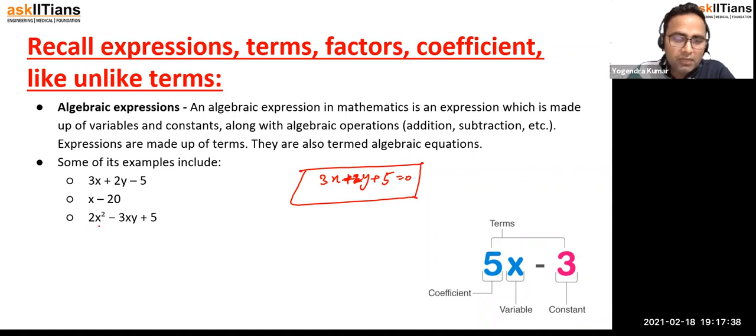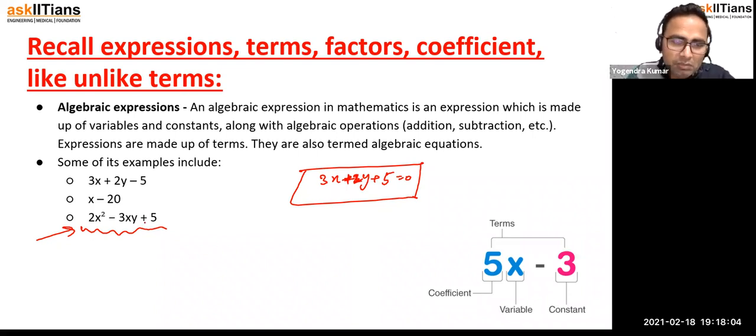What is the coefficient of x square in this expression, which has three terms, which is a trinomial, right? So the coefficient of x square is 2. What is the coefficient of xy? Is it 3? No, it is minus 3. Remember that it is minus 3. You need to say it with the sign, right? Sign is very important when you tell the coefficient.